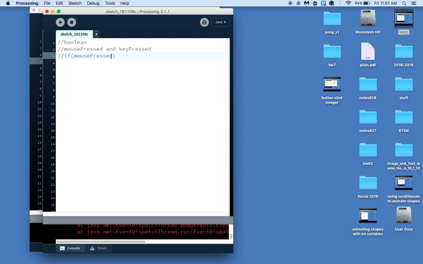We can also make our own Boolean variables. So again, this is one of those situations where I'm going to do something that seems completely purposeless, and hopefully it will gain meaning as we continue to develop the program. So I'm going to start with just setup and draw like usual. You can follow along, you should follow along. And size and background.